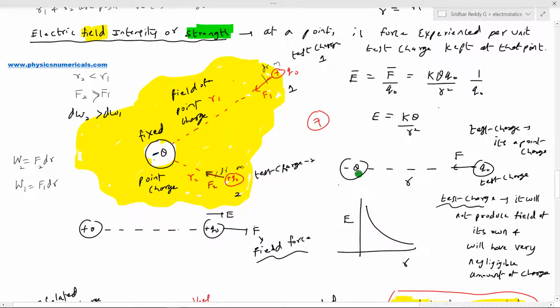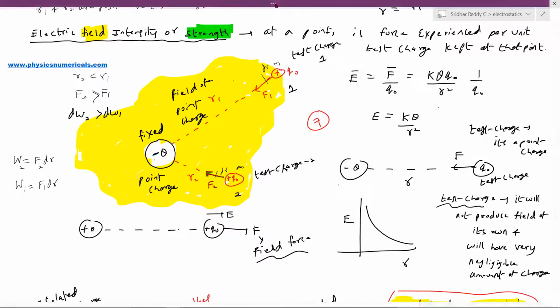As I move away from the point charge, the field strength will decrease. Then what is the direction? It's a vector quantity. The direction in which the unit test charge experiences a force should be the direction of E bar. Now, there is a negative charge, and the test charge will always be positive. Then, being attracted inward, it will experience a force towards the left. So the direction of the electric field here should be towards the left. If a positive point charge is kept here, I'll keep a test charge. The test charge should always be positive. The test charge should not be negative.